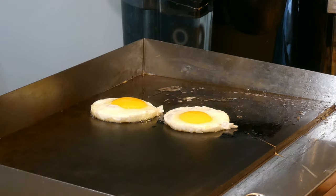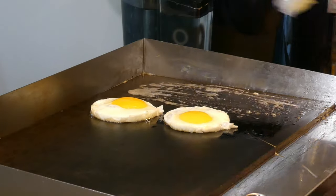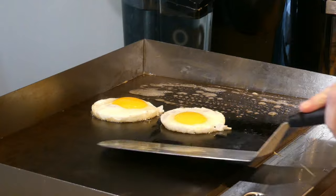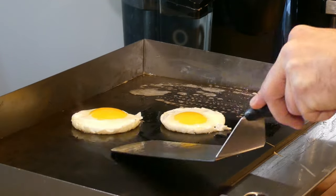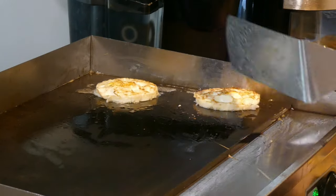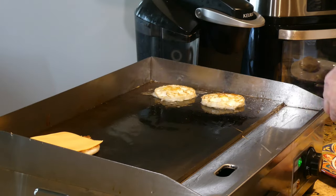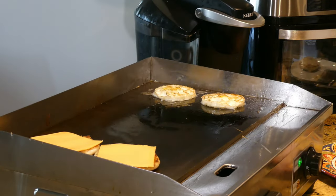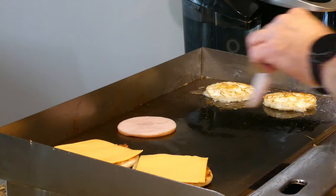Perfect. Laying down a little bit more butter. And let's flip them over. Little bit of browning on the bottom, but that's going to be okay. The bottoms of the English muffin go back down. That'll help melt the cheese. And at this time, putting on some Canadian bacon.